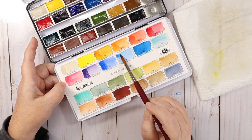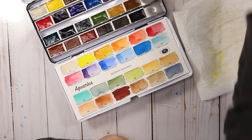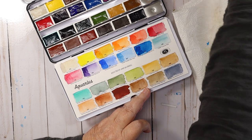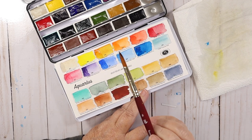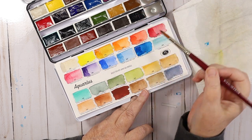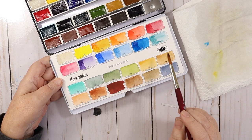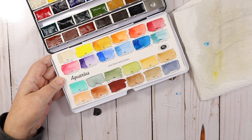Cobalt Cerulean. Got me a little fly in here. Just trying to get out of the cold weather. And phthalo blue. And it seems to me like that sheen is not coming back on. Cobalt turquoise. That cobalt turquoise is an interesting color compared to my Daniel Smith cobalt turquoise.